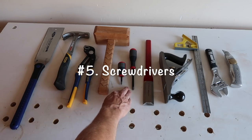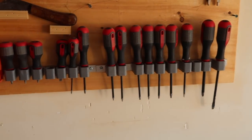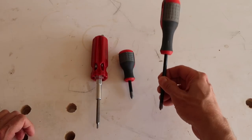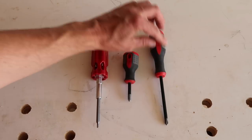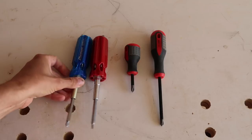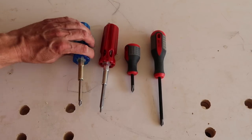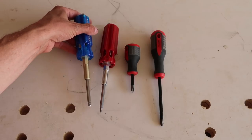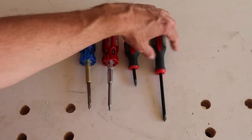Number five: screwdrivers. I actually have a whole wall of screwdrivers I use on a regular basis — I just took two out to show you. The set I normally use has a long handle version and a short handle version of each type, like a Phillips head in long format and a shorter one for tight spaces. I also have adjustable screwdrivers — always great to have on hand. I've got the Allen key set (the red one) and the standard head set which includes Robertson, Phillips, and flat head. I take the adjustable ones on the road; the others stay on the wall in the shop.